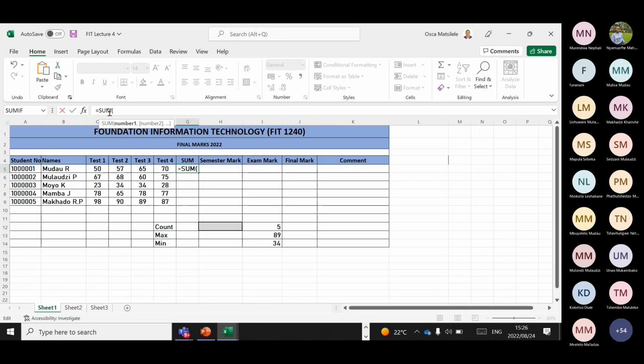It shows you that you want to do summation from where to where. I'm going to do the summation for test 1 to test number 4 of Mudau R, so the first value I'm going to enter is C5.